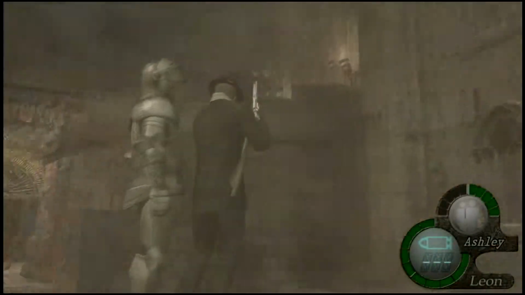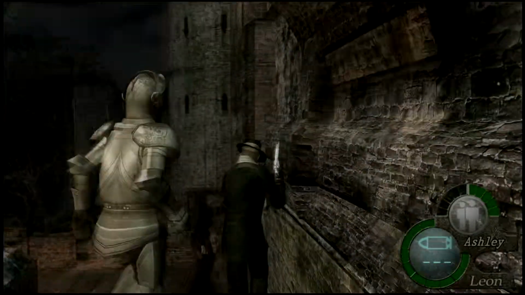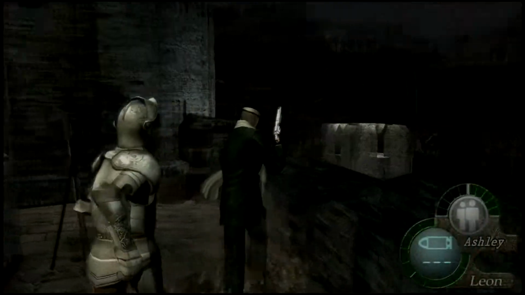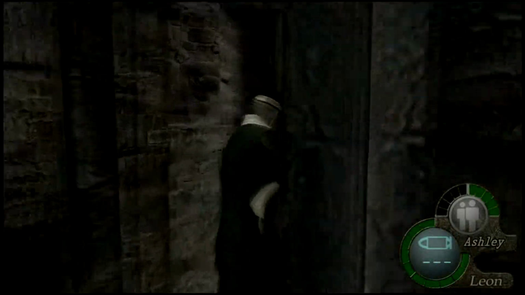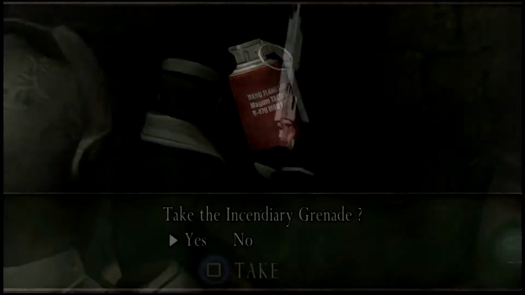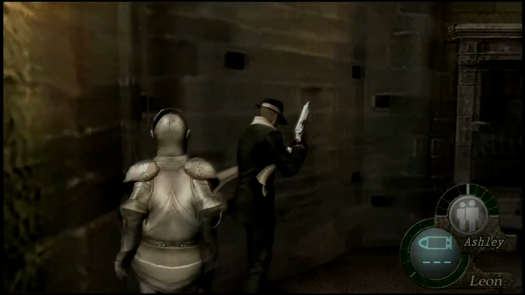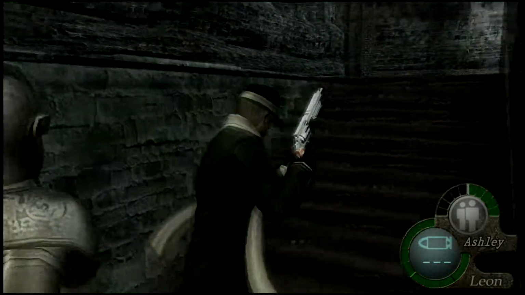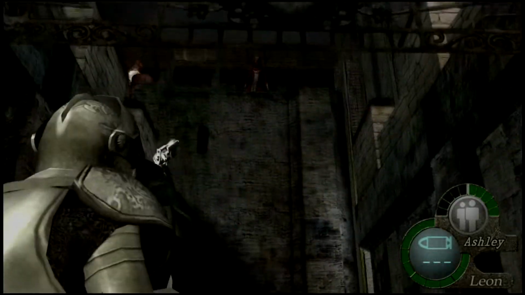Okay, let's get the spinal. I thought it was a velvet blue, but whatever. Alright. Oh, there's money. Alright. Just looking around. Alright, let's take this guy out.